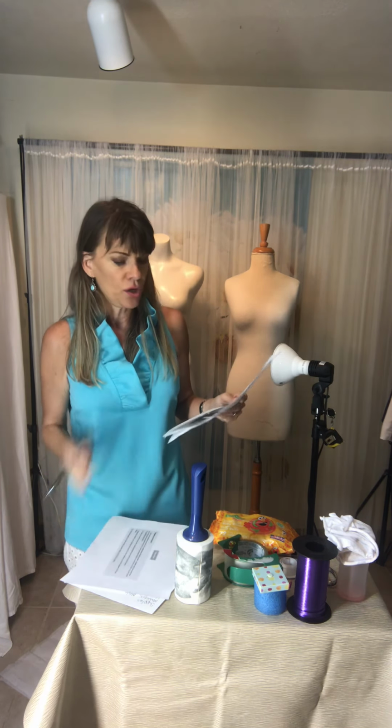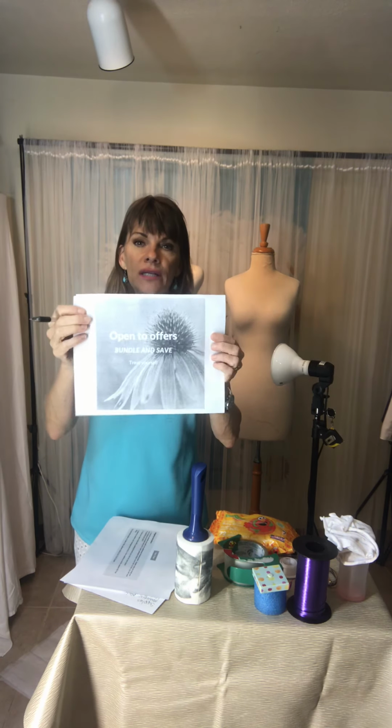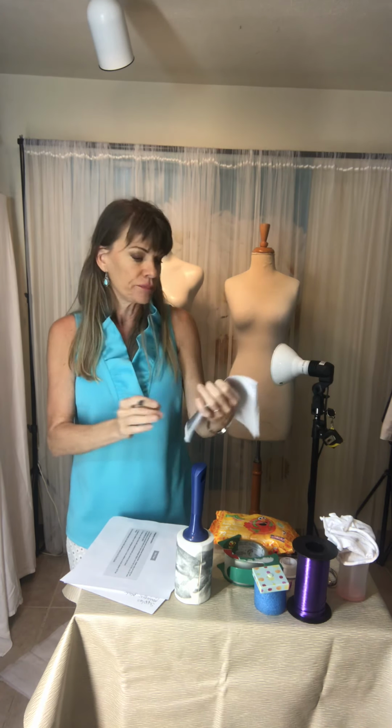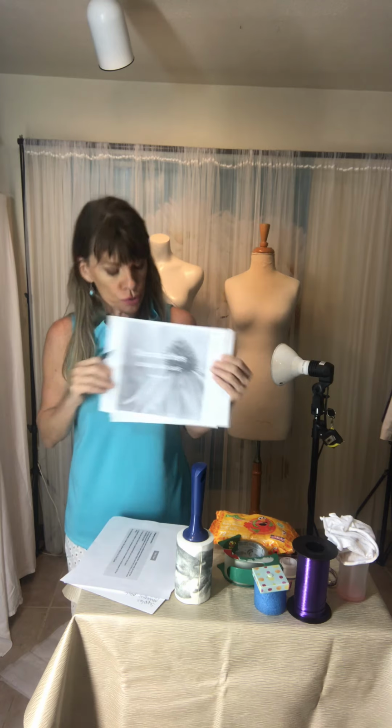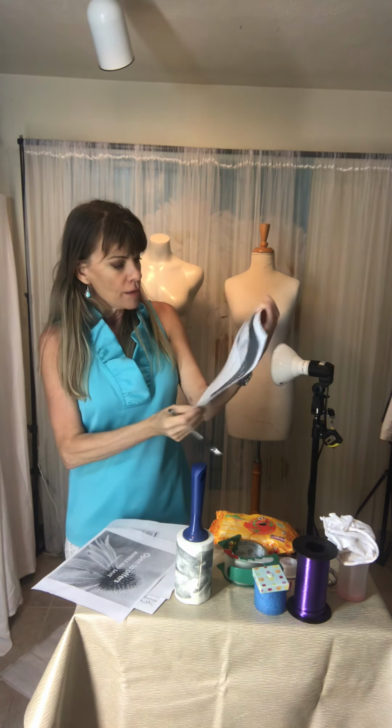That's about the thank you. You want to put one of these somewhere in your feed and keep it at the top. Open to offers, bundle and save. I personally don't care for the pages where people say, don't lowball me. I don't personally care for that. But again, it's your store. You can do what you want.